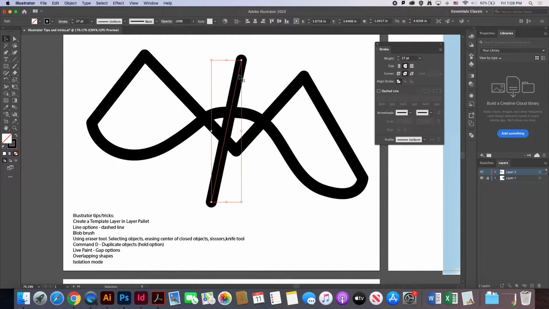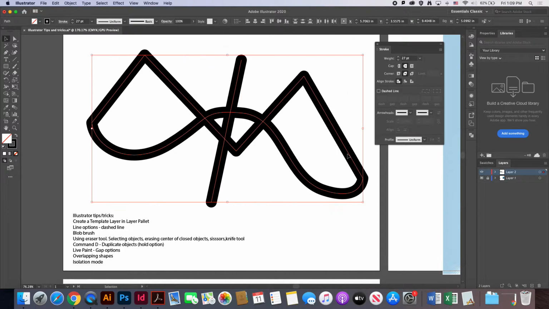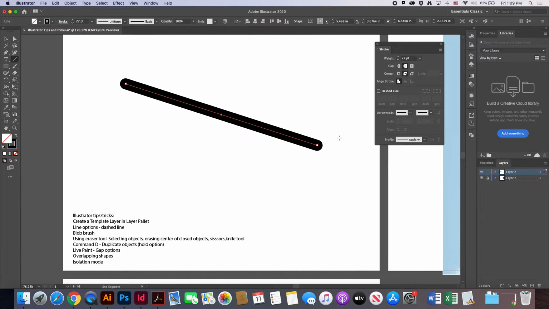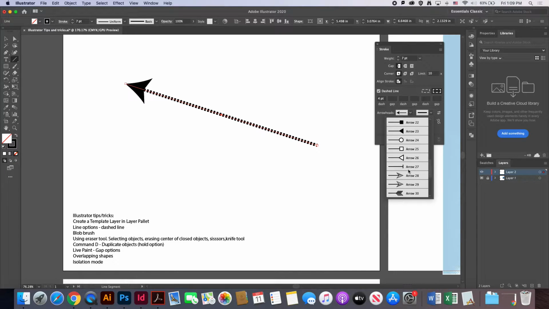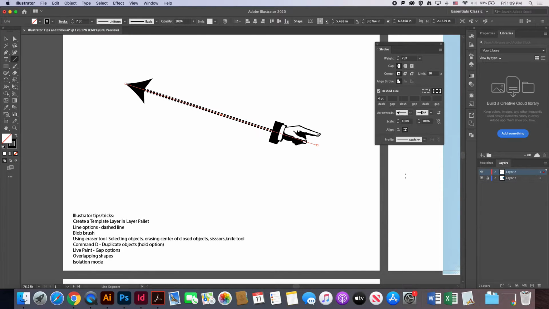One other thing I could do with my lines. If I have a line, I can also change it to a dashed line, depending on how I have my caps as well. I can increase the gap as well. And I can change my dash too. It's a great way to kind of think about some of those things. The arrowheads are more than just arrowheads. Yes, you could add an arrowhead on it, but you could also add other symbols that are on here too. They even have some really funny other things too. Kind of cool.